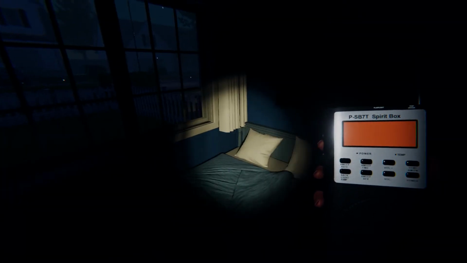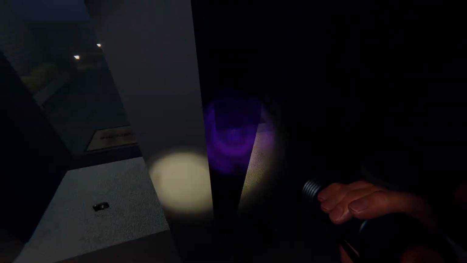All right, so you guys heard that. Immediately, we got a response. It's knocking again. I'm going to go ahead and double check for fingerprints. But we do have Spirit Box as a clue now. So we have our first clue. And, man, this thing is just messing with everything.